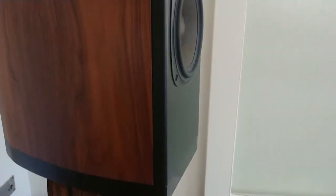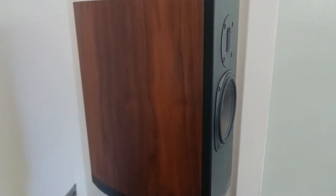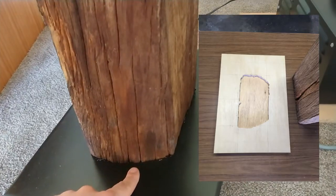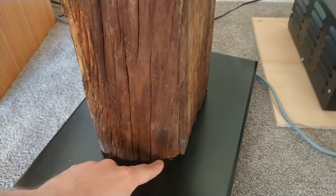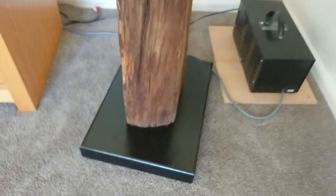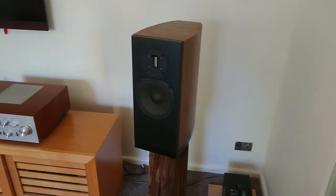When I'm finally finished I'll basically have recessed bolts underneath here to bolt the speaker in place — I've got small kids in the house and we don't want them pushing these speakers off the stand. The base and surface of the stands were patterned out using a jigsaw to match the profile of the end of the sleeper, and then trimmed to fit. You can see underneath we've done the same there as well. The stands are on spikes going through to the floorboards, and that's the finished product.